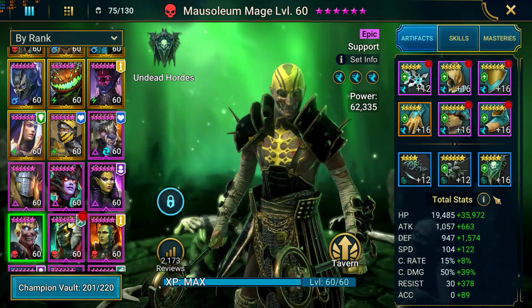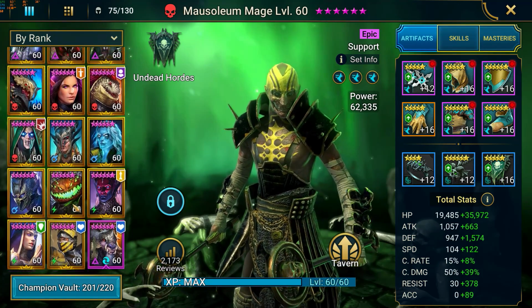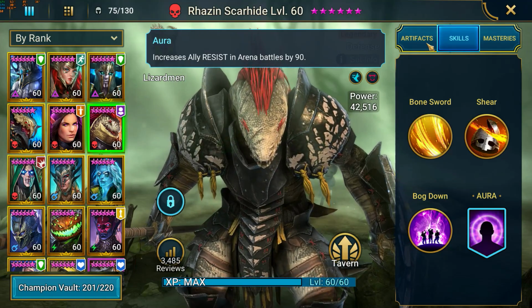So total stats for my Mausoleum Mage on this free-to-play account is 408 resistance, 55,000 health, 2.5k defense, which is relatively low, but still, with this amount of HP and high resistance, it's not that bad. Also, in my arena team, he is in a team that has one champion which wears a shield set, okay? And I'm also using him with the Rosin as the lead, which gives me an extra 90 resistance. So this guy basically has 500 resistance.